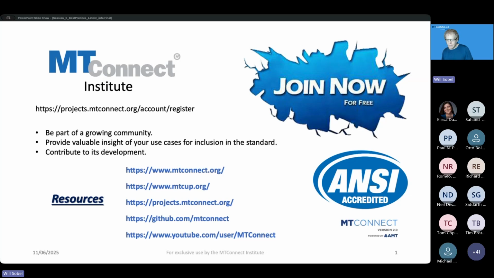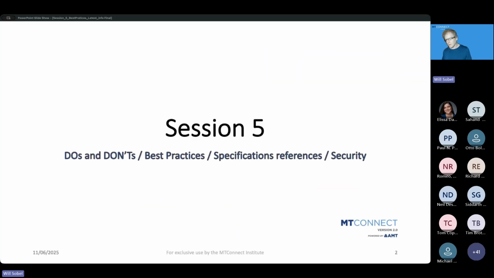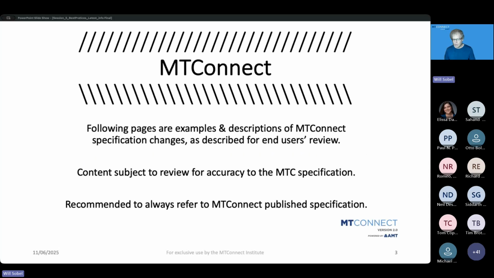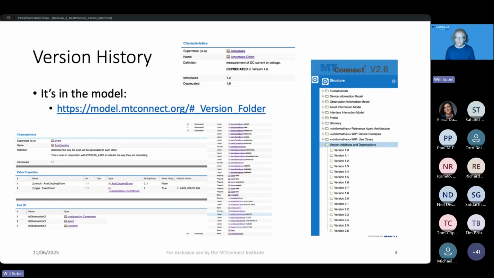For this presentation, it's kind of a marathon. I have somewhere on the order of 100 slides. I'm going to start out with the history of MTConnect, going all the way back to around 2008, when we first started this thing. Well, actually, we showed it at IMTS. That was version 0.1. Version 0.1, or 0.9, was very minimal. It had just a few components, a few data items, and was enough to be able to show that we can get data from the machines.